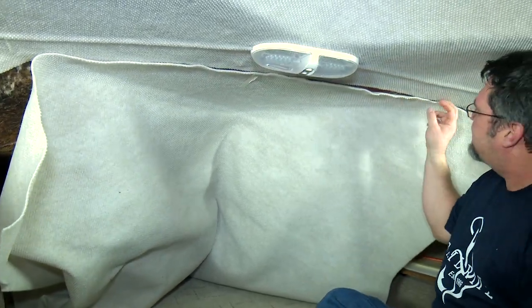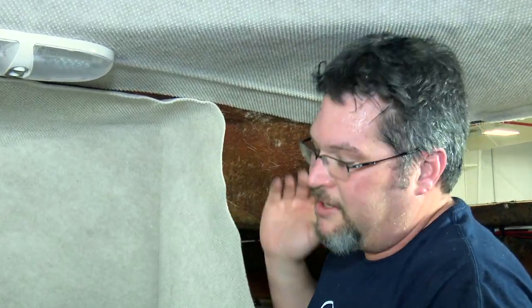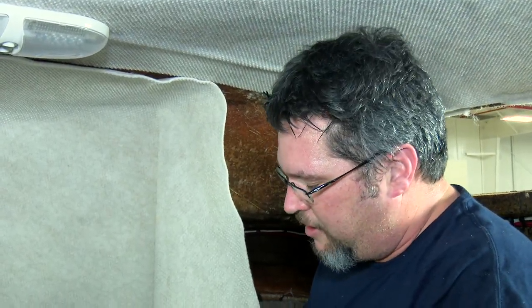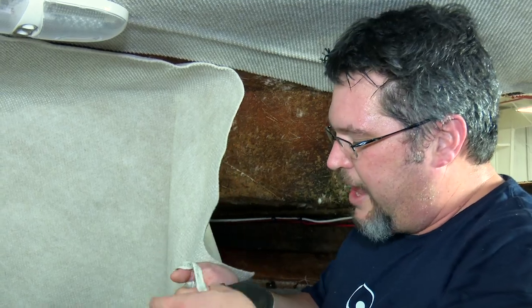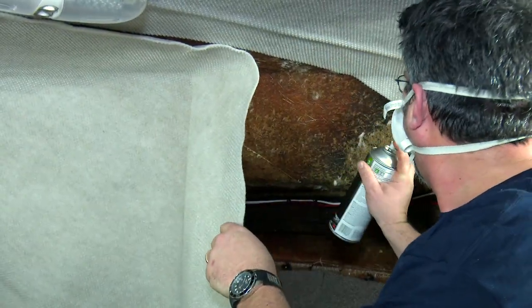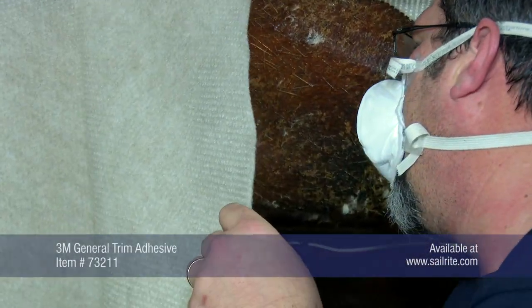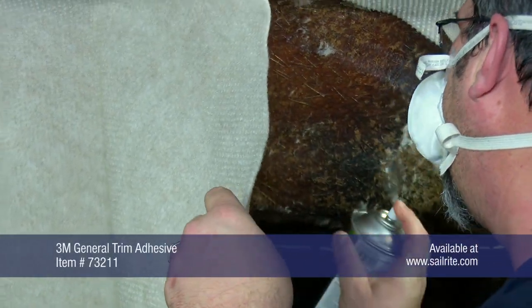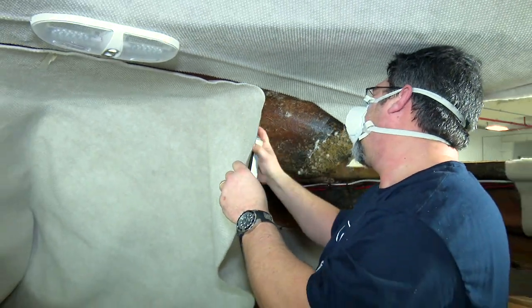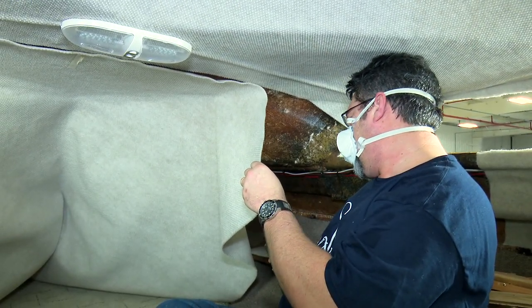Now here, we're not sticking. The reason is I got glue here, but I didn't get glue here. So we'll have to, you know, spray both sides of that all over again. And we'll do that as we start to work towards the outside further. Brian uses the 3M General Trim adhesive, sprays it one direction on the hard surface and the fabric surface, then sprays it the other direction, a crisscross pattern.